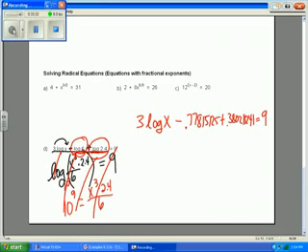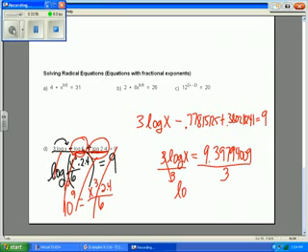And then, of course, there's different ways to do this. You can combine those together and move that all around. But however it is, you isolate this 3 log x, and you move those other items over, and you end up with your 3 log x equaling 9.3979409. Divide this guy by 3, and so then you have log x equaling 3.13264667. Now you have a much nicer exponential to take care of.